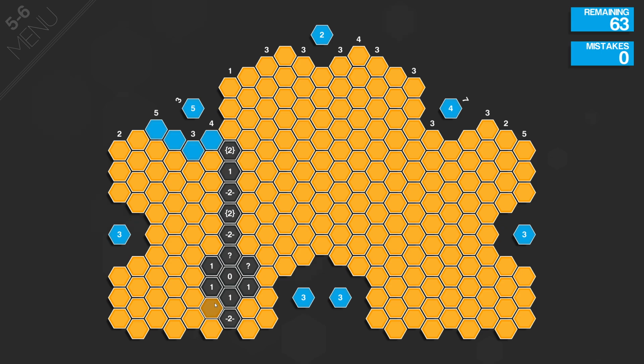This is going to be an X-wing one way or the other, but we can't define which yet. Or it could be tops and bottoms. No, it can't be tops and bottoms because the 1 would be oversubscribed. This 2 has 2 consecutive, so it must be this or this, and never either of those.